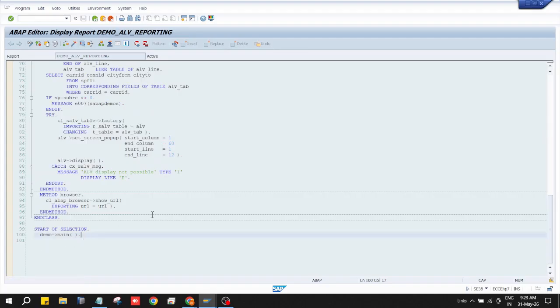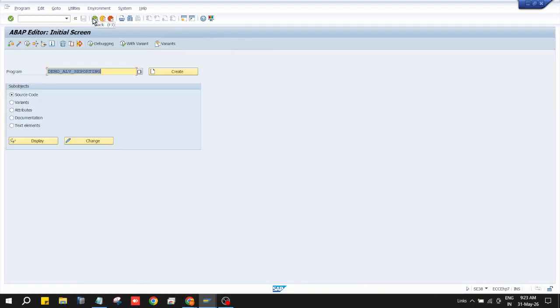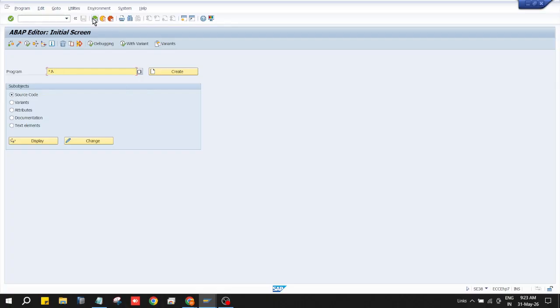The main method should be called in this way. This we will cover later. So you will get ALV examples. There are many examples; SAP itself has given many programs, but we have to find them.